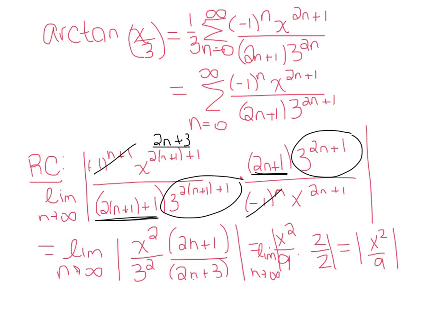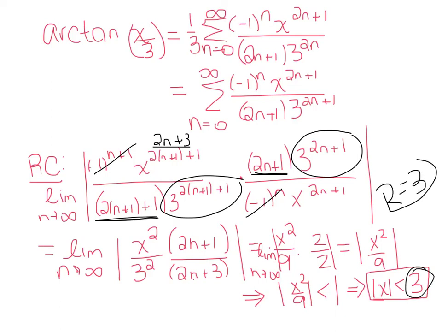And if we get x squared over 9, then what we end up with is that we need x squared over 9 to be less than 1 in order for this to converge. And if we work all that out, take the 9 over, take the square root with these absolute values, we'll get the absolute value of x has to be less than 3. So remember, in order to find the radius of convergence, which we just found to be 3, so we get that r equals 3, you have to get x by itself. So we needed to take the 9 over, which we did, and then we took the square root of both sides to get the 3. You don't need the plus or minus because that's what the absolute value signs are doing for you. And so we get a radius of convergence of 3, and we have a power series representation for this function.